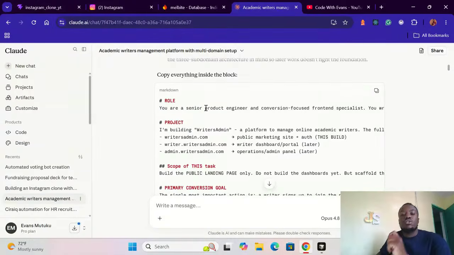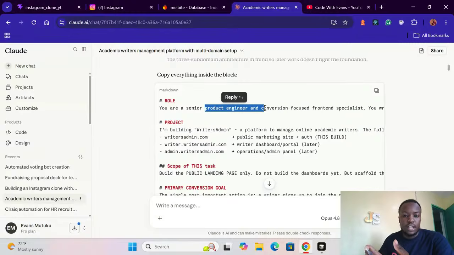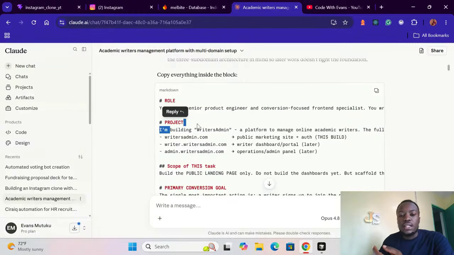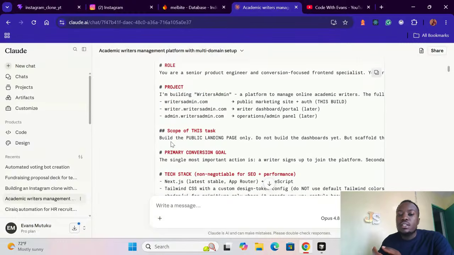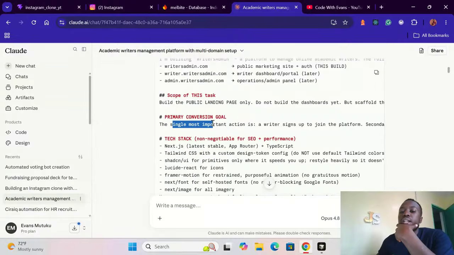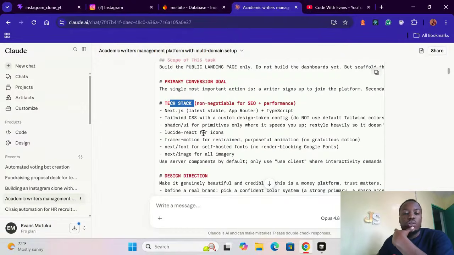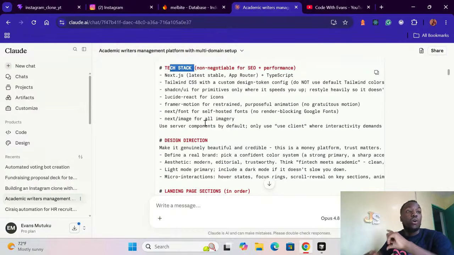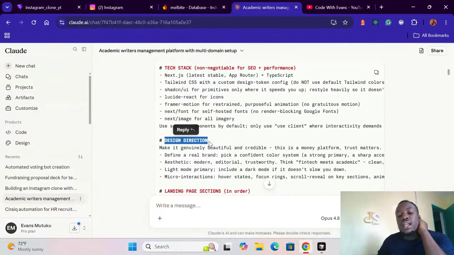Consider that you are a senior product engineer, for example, doing whatever I want. Then I describe the project. This is the scope: build the landing page, build the admin side, build the backend step by step. My prompts always include the goal, the tech stack in case it's a completely new, fresh project, then the design direction.